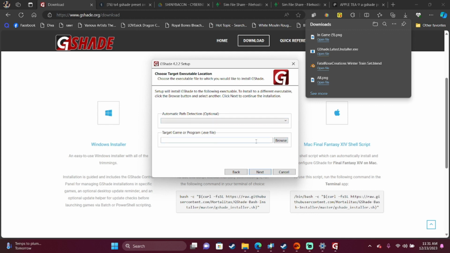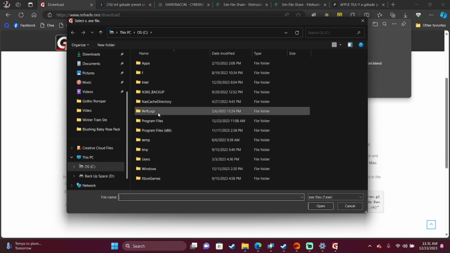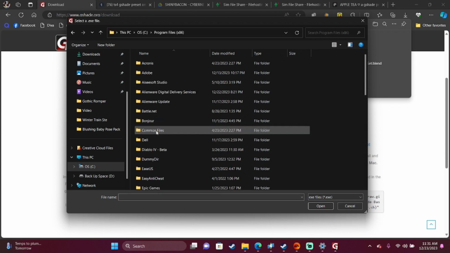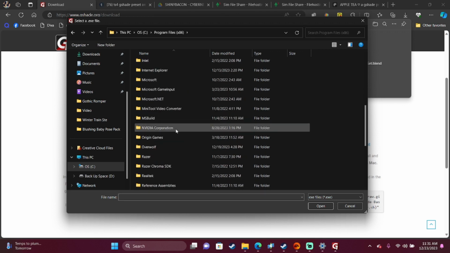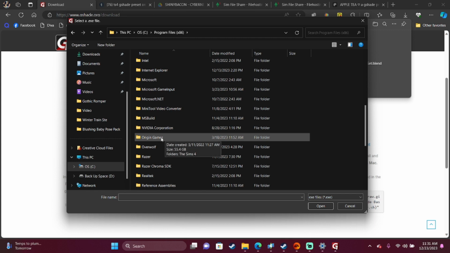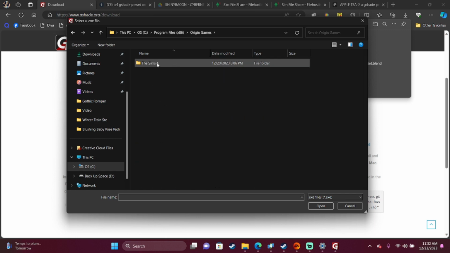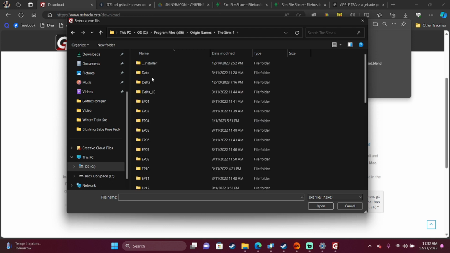And you can either manually do this. So this is where you're going to want to put Gshade to install. So you can go browse and then your C drive or D drive if that's where you have your game. And then go to program files. Scroll down. It should either be Origin Games or EA. And click that and then you should see The Sims 4.